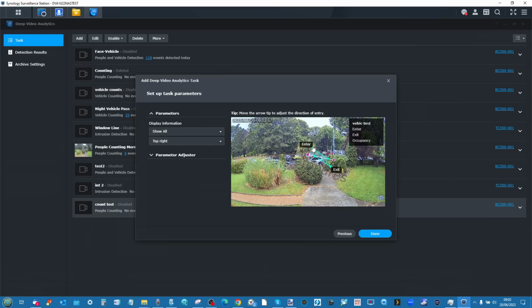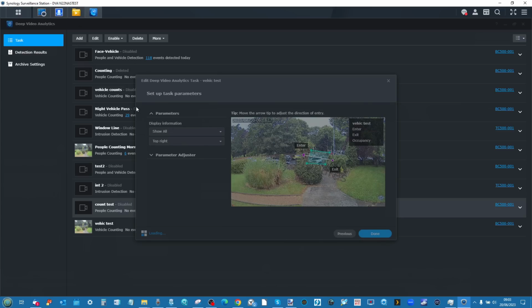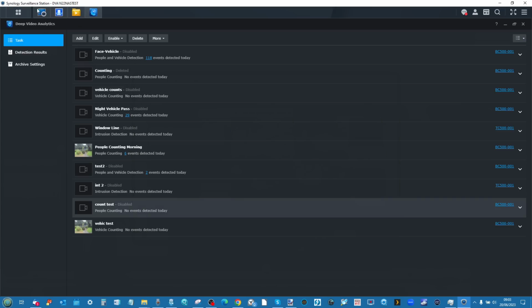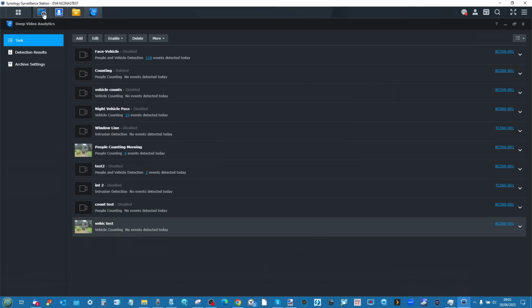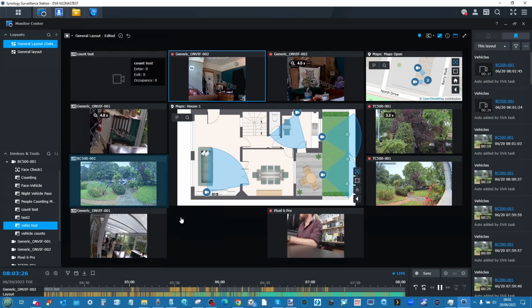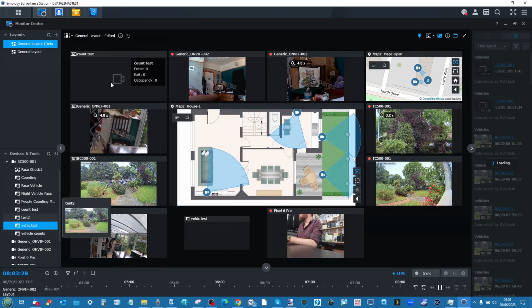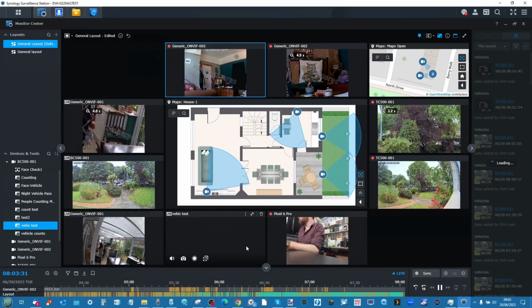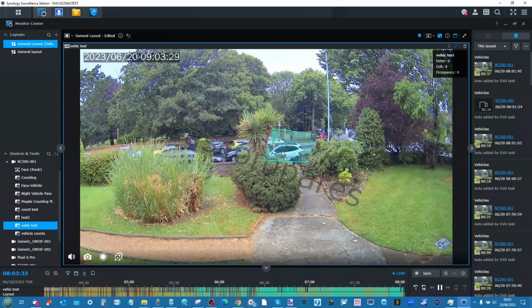Again, for me, this isn't going to be as accurate as it will be for anyone else, because unfortunately your area of effect is going to be different to mine. But if I wanted to know that someone paused outside this property, maybe I had a parking space there like that car there, I could choose to know if cars are coming through, and then dig down a little bit more into the camera's own settings to enable that loitering detection. So again, we're going to vehicle test, pull that into there, and again we can remove that count test from earlier that's no longer needed, open it up, and there we go.